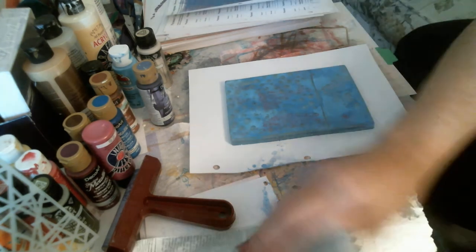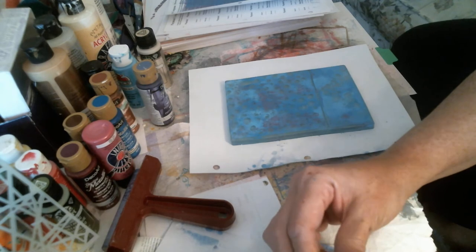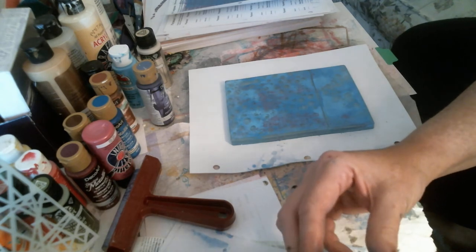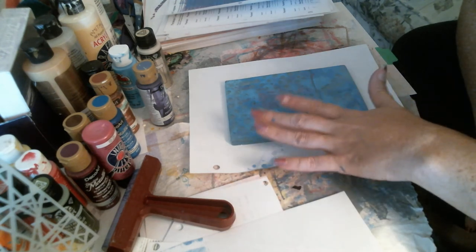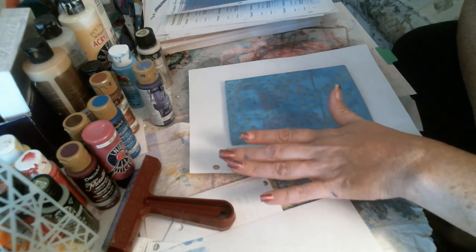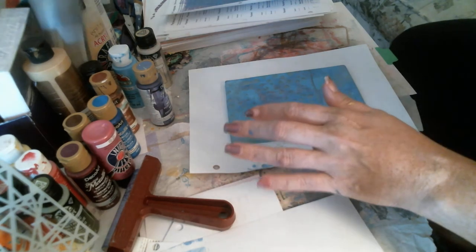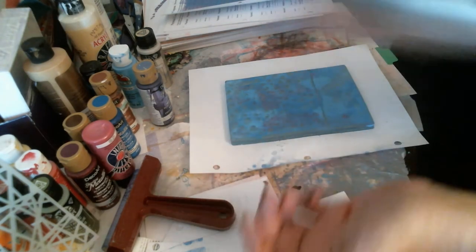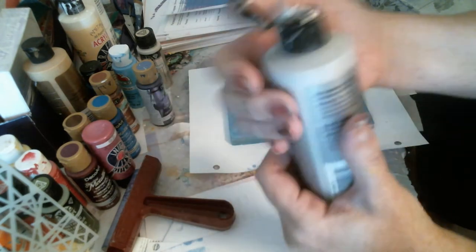Okay, let's get a couple of these. Now, I wonder what color would go good behind this. Let's see, we've got the blue, we've got the purple, we've got the light blue. So what color? Oh, what about silver? Think silver would work? I have no idea. I'm guessing. So we'll just guess right along with ya.